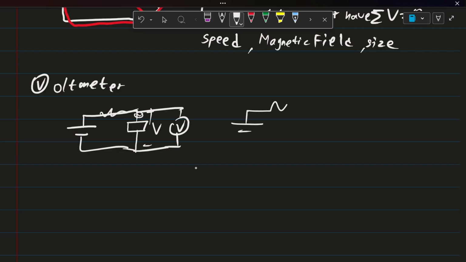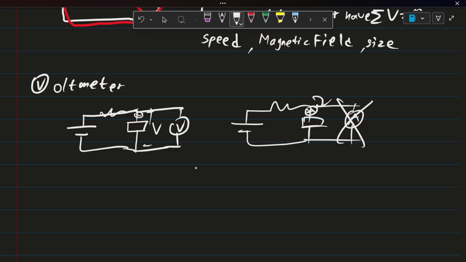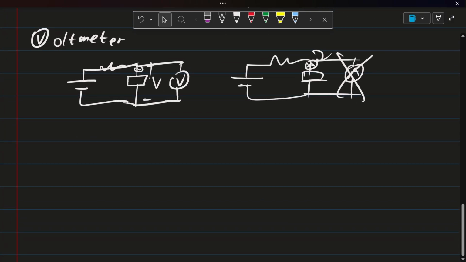So for an ammeter, we would have another black box, and let's say I want to know the current passing through this object. Well, instead of putting it here, which is giving another path for the circuit, you put it inside of it. And this will measure the amount of current passing through the instrument itself. So a voltmeter is used by attaching it in parallel, while an ammeter is attached in series.